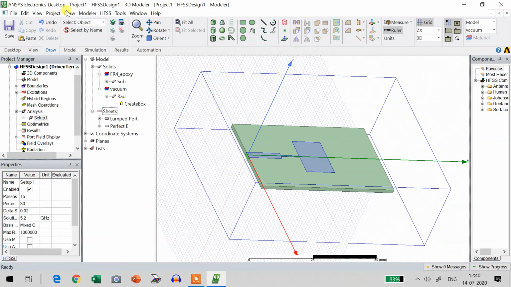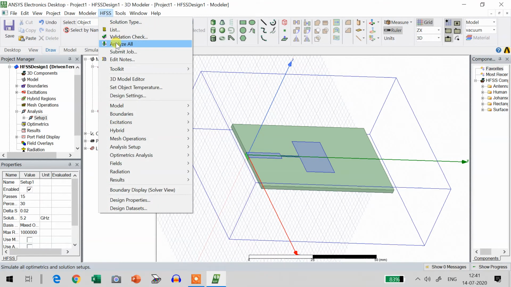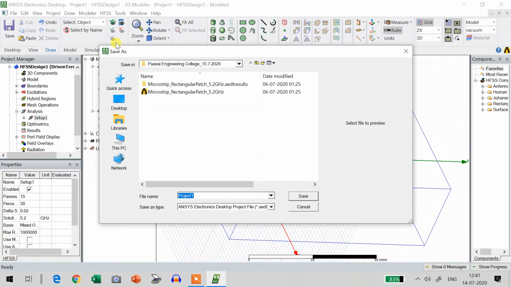Validation is okay, so the design part is proper, whatever excitation and analysis I have given, everything is okay. Now go to HFSS and analyze all. When you start analyze all, it will ask you for a name, because previously we didn't give any name. So you put here 5.2 gigahertz underscore antenna, or patch antenna.